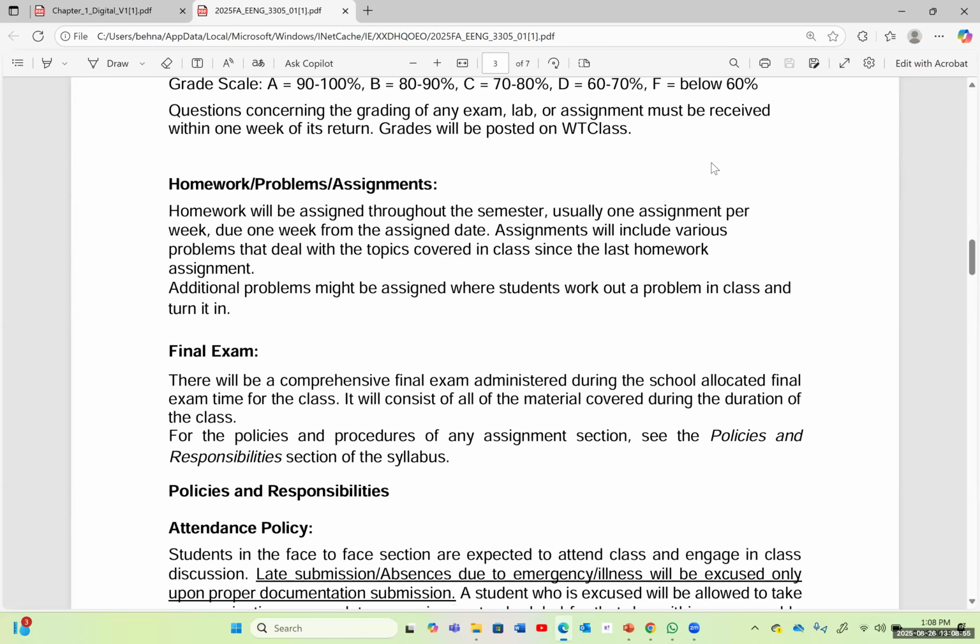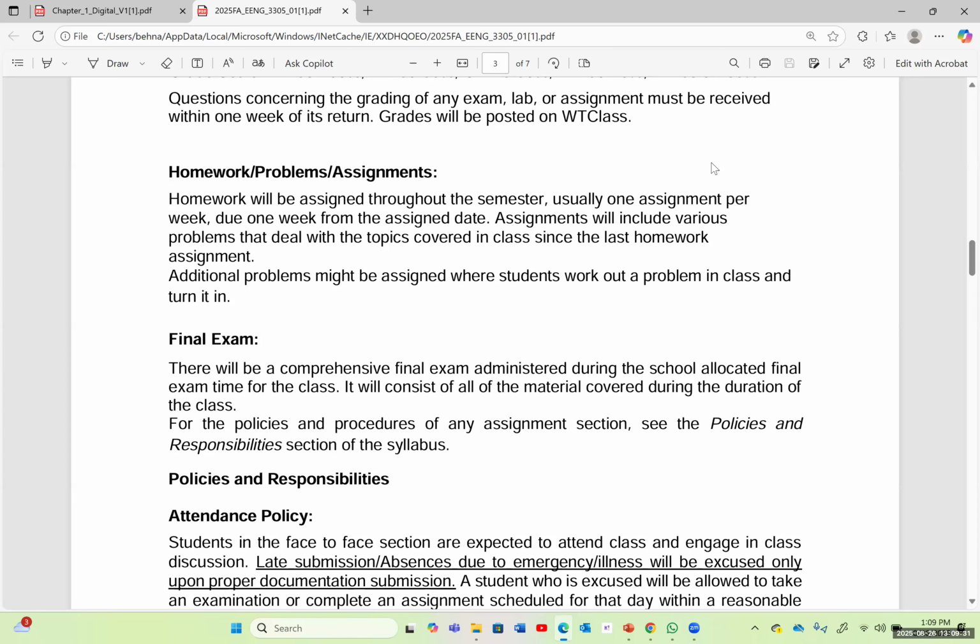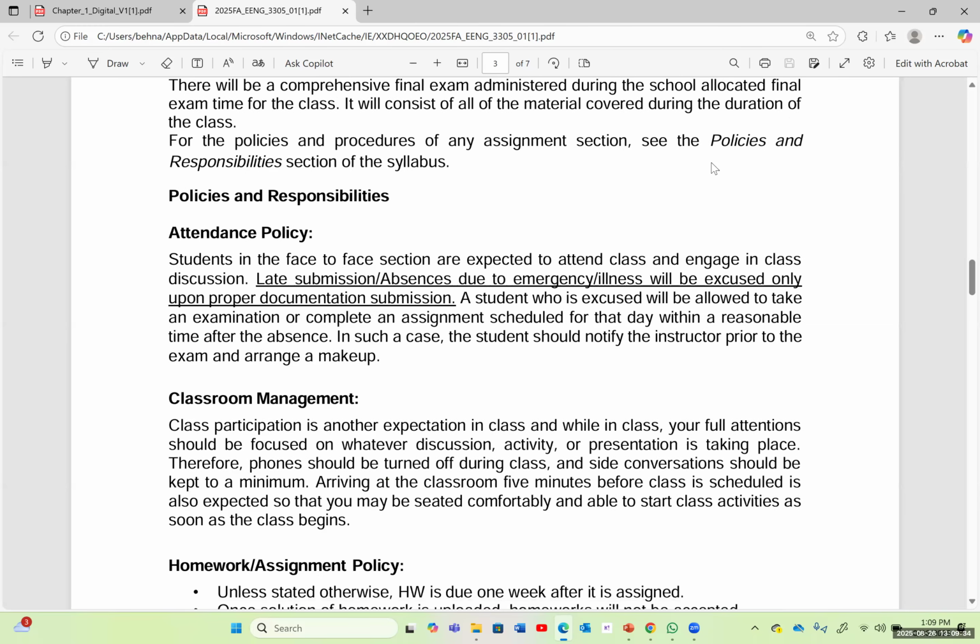So the final exam is going to be a comprehensive exam. It's going to cover the entire materials. And I think it's already on the calendar of the university, the date of the final exam. For the homeworks, when I post the homework, you usually have 1 week to 10 days to complete and submit your work. As soon as I post the solutions, I don't accept the homeworks anymore. So usually 7 days to 10 days, so a week to 10 days.